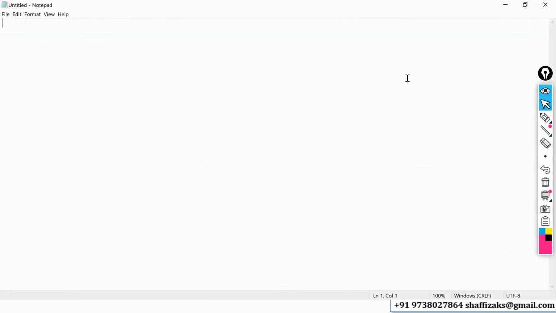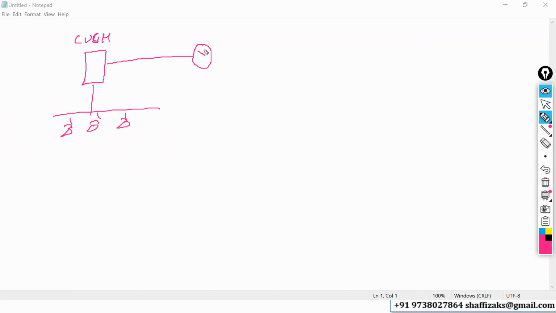Generally, how the SIP trunk setup comes about is, see, you will have the CUCM. This is my CUCM. Then all the IP phones are registered here under this CUCM. Then there will be one voice gateway. Generally, there will be an ISP, Internet Service Provider, the internet. There will be an internet connection to this gateway.